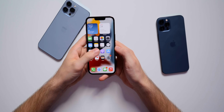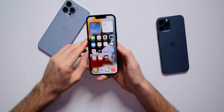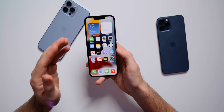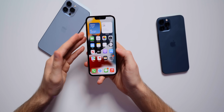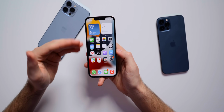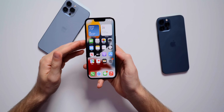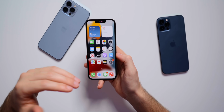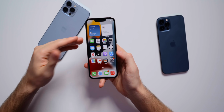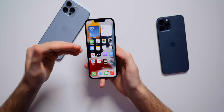So I wanted to talk a little bit more about this ProMotion display because it's 120 Hertz, but it's a variable refresh rate. That means it's not always at 120 Hertz. It can go down and up based on the actions that you're doing on the phone, based on what applications you're in, how hard you're pushing the phone. So like if you played PUBG or something that's really intensive, it's gonna go up to probably 120 Hertz.